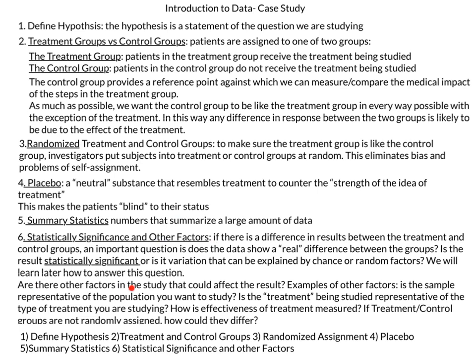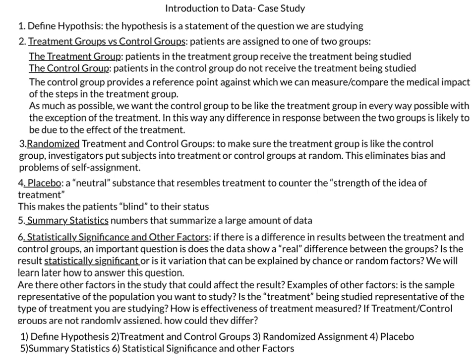Also, there are other factors we should consider because other factors in the study could affect our result. Examples could be, is the sample representative of the population you want to study? So for example, when we looked at migraine and acupuncture, our study was done on a group of women, but we really do want to talk about migraines in all people. It's absolutely a fact that women have different chemistry than men, so the study might be different for men versus women. So maybe a study on men might be a good pairing or partner for this study.